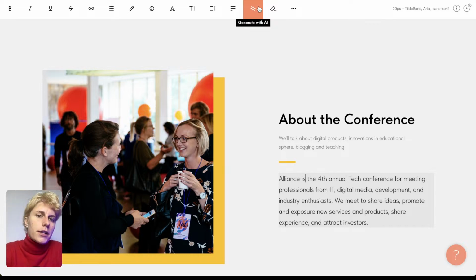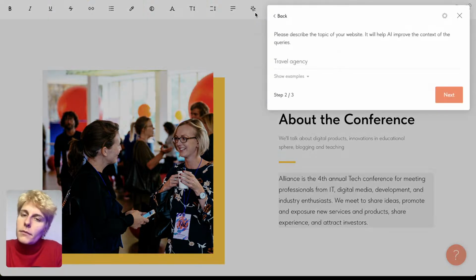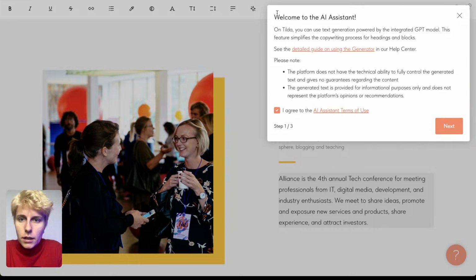So this is something very useful in case you are designing a website and you don't have the final copy, right? But you want the copy to be more or less adequate to what you're doing, right? So in case you're not making a conference, but you're making a website for, I don't know, an online workshop on web design, right? So you click on this generate with AI button, a little star. Yeah, that's the first screen that you're going to see.